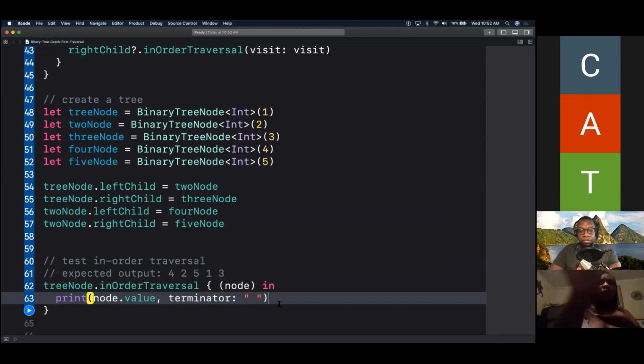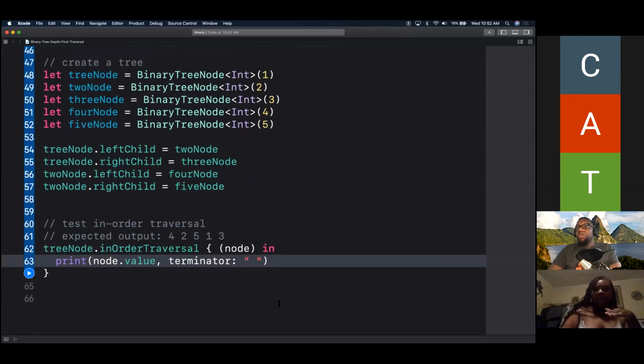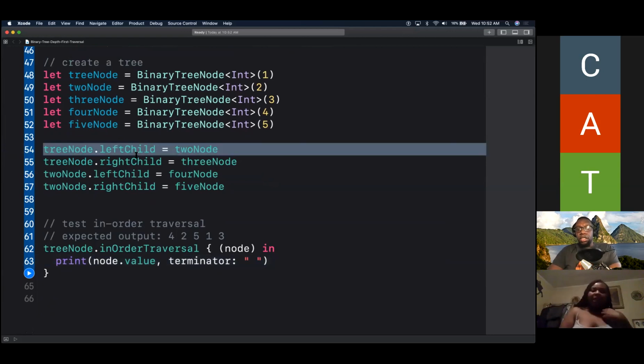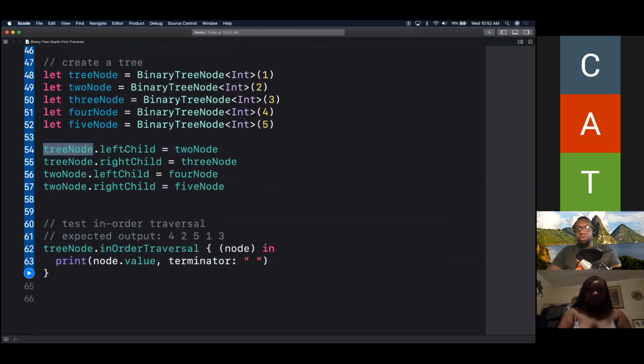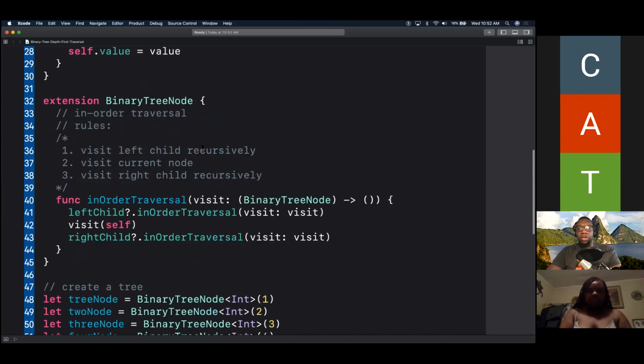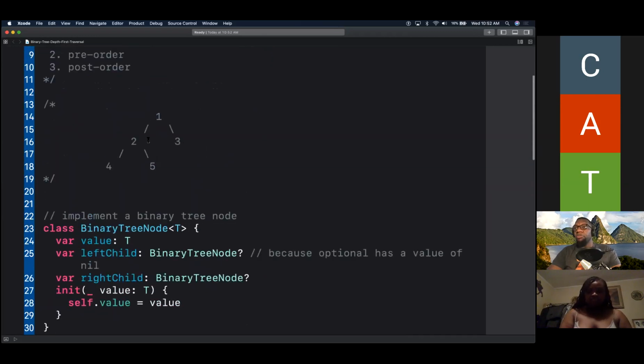So the tree node knows all the rest of the information about its two nodes. Because we capture it in the visit closure. No, I'm saying that the tree node itself knows that the two node has a left child. The top knows. Yeah, because that's how we connected them. Without connecting them, there's no relationship. So we're using the pointers here. Basically, my first tree node's left child pointer is the two node. So I'm constructing our actual tree as we did. Cool?